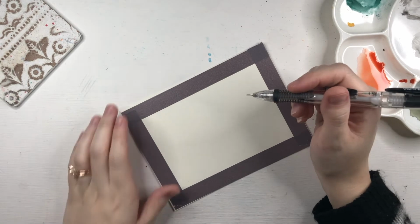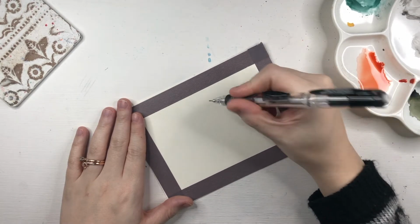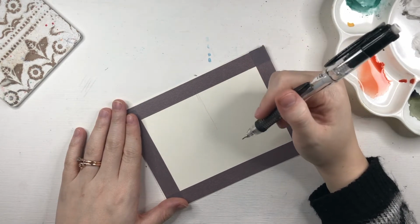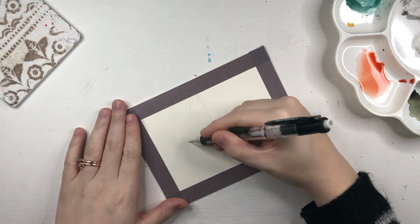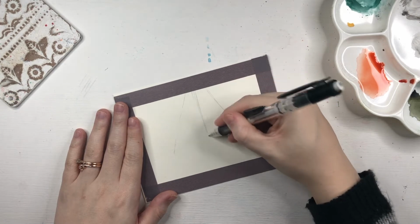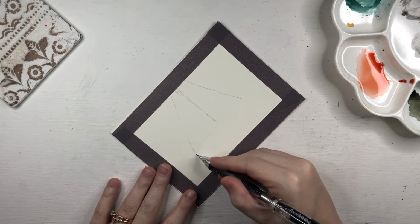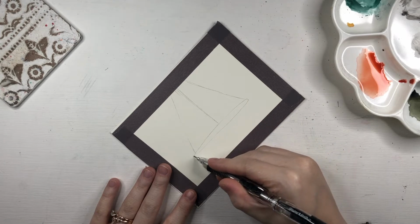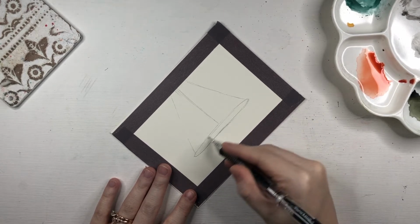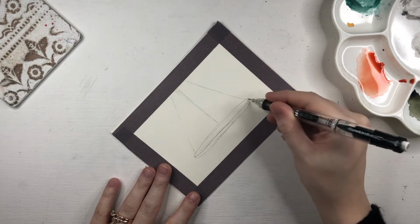kind of like a little perch for the bird by bringing a line straight down the middle. And then we're going to have one just a little bit to the left of that line, kind of coming off diagonally. And then the same on the right, coming off diagonally. Kind of straightening that out, and then we are going to make kind of a rounded shape connecting these lines. So this is going to act like a little bird feeder. And then I'm just going to bring a little curve down to give this little resting place just a little bit more depth.